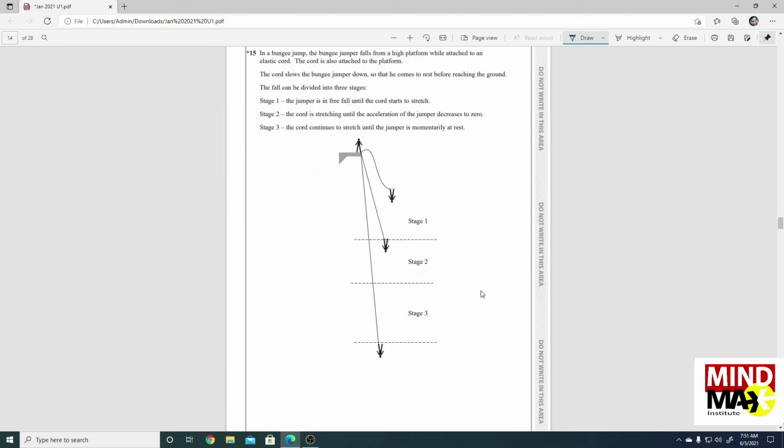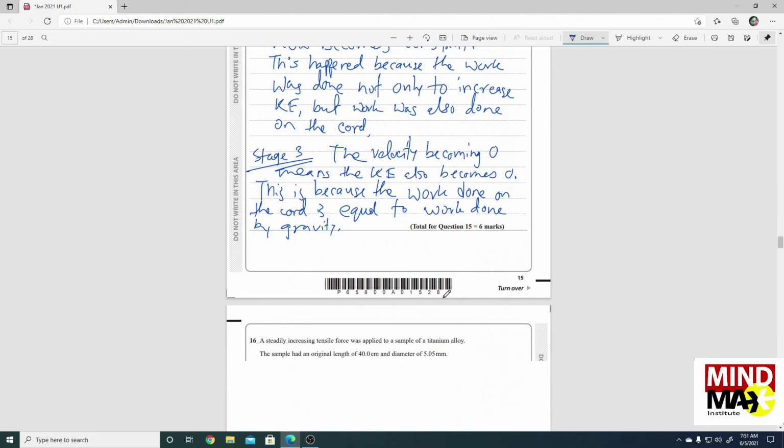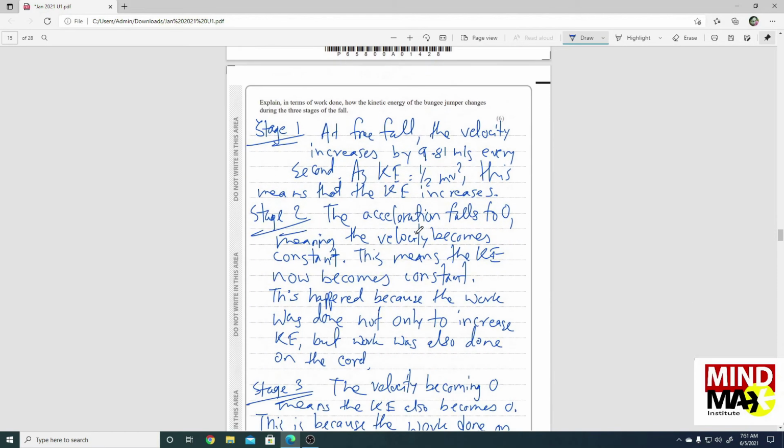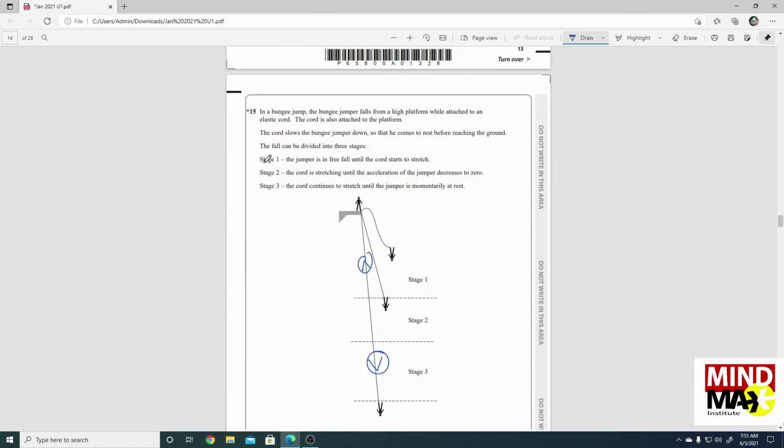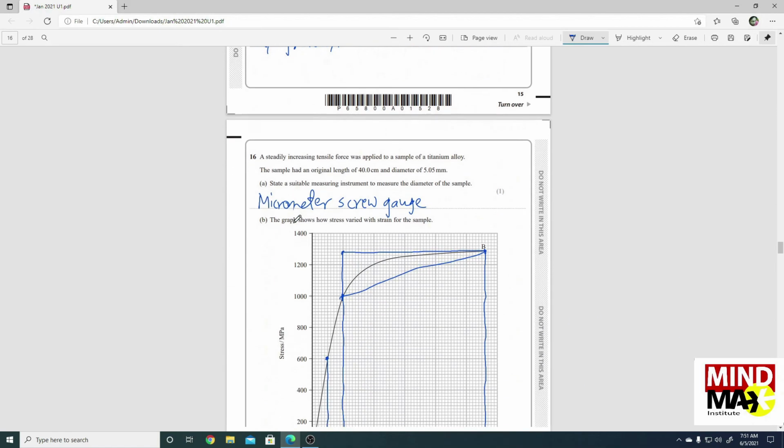To the, in the downwards direction, and work done by the cord is done in the upward direction because of the tension. So these two work done's balance out, and we know work done is a vector quantity, so they cancel out. That is why the kinetic energy became 0. So you have to describe all the steps, all the different aspects of the question. That is how you'll score the 6 marks. So these star mark questions are very crucial.